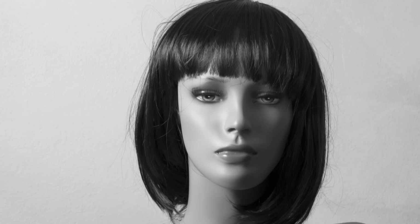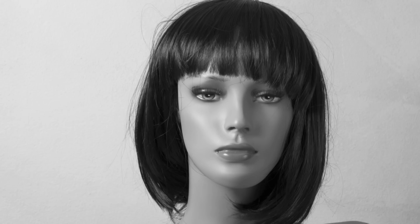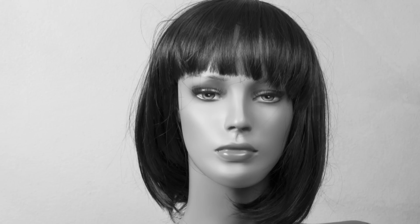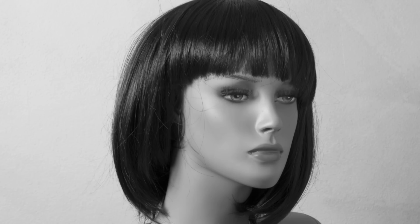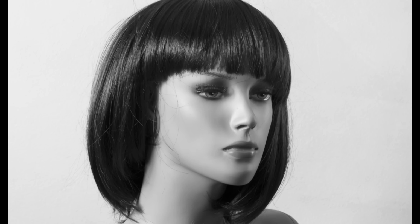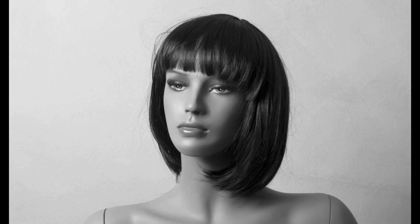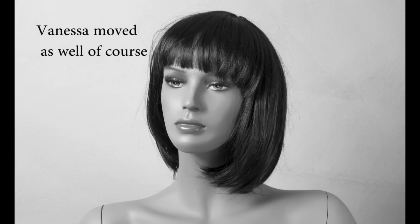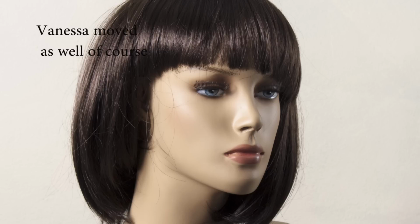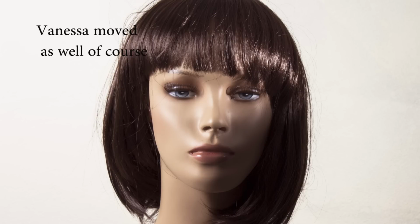Well, I've changed the pictures to black and white because I think we see a lot better the change in light and contrast. Now, all these are with exactly the same light. Nothing's moved apart from a reflector and a black card. So you can get all these results by not moving any lights at all. So it does help in a small space.